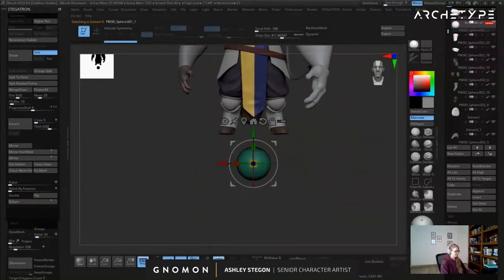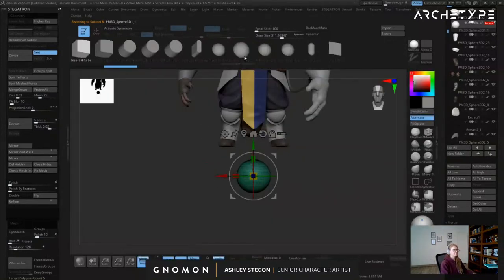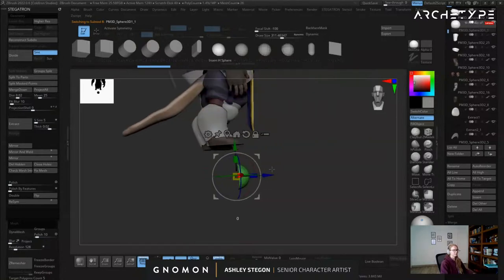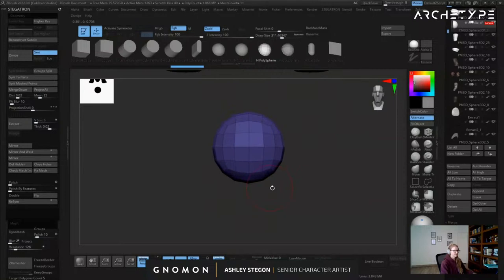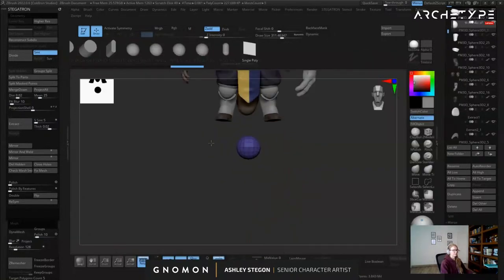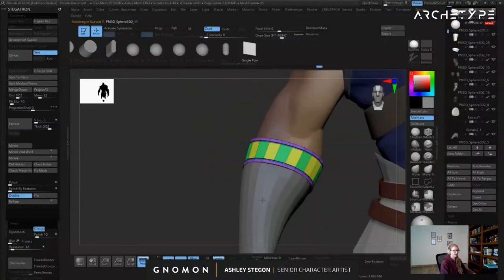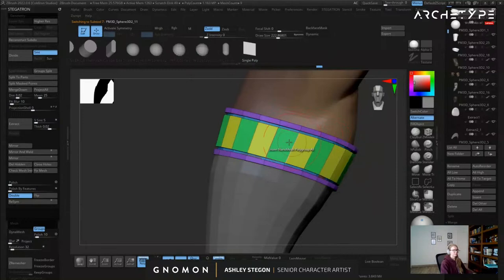sphere, and then I'm going to go to my, I think it's this one has, yeah, it has a little half sphere. But I want to make it pretty low poly. And then I can create a nano mesh out of that. And then I can go back up here and make sure that nano mesh is on poly and ball. And I can drag that out.